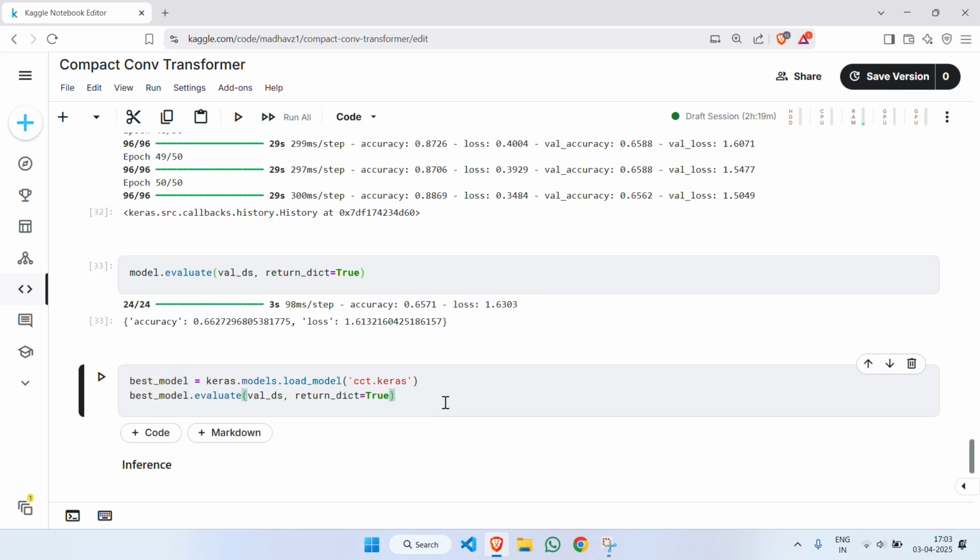So let's fetch the best model from the checkpoints we have saved in the file location cct.keras using the load model method, and evaluate that best model with respect to the validation dataset.